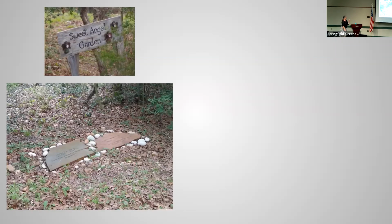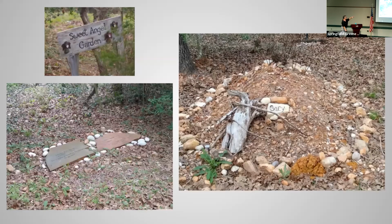So I was just showing you a couple of things. These are cremated remains, but they have the field stone on them. This one was amazing. The family had done this after the burial, and you can't really tell how high that mound is, but they've mounded gravel and rocks and some driftwood and stuff. And it's about this tall. It's probably two or three feet off the ground. It was really, really high.